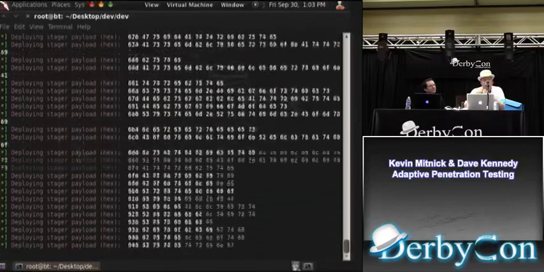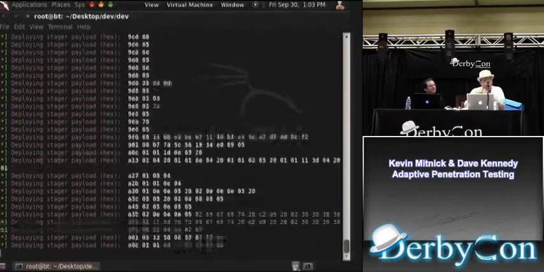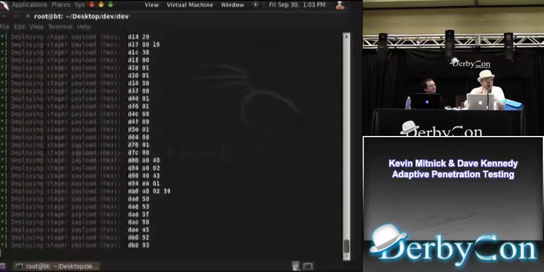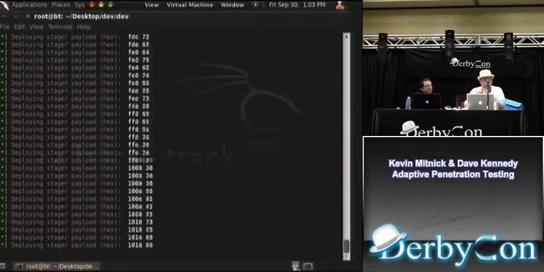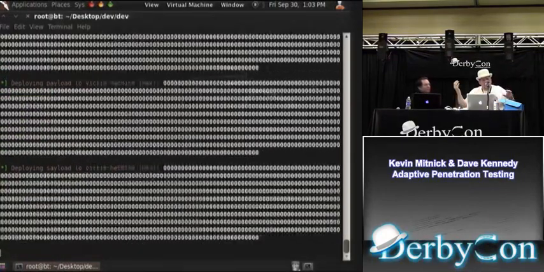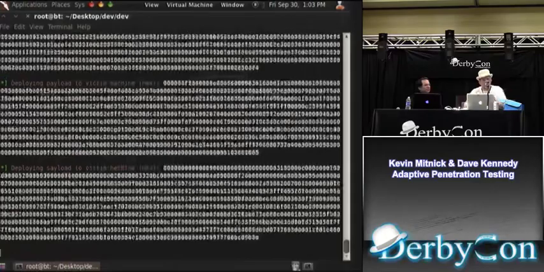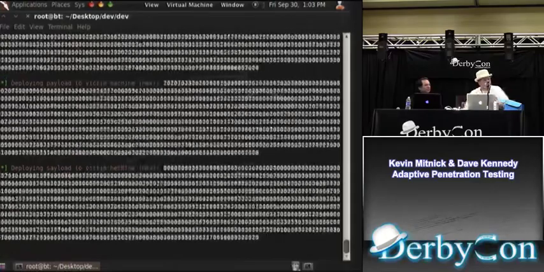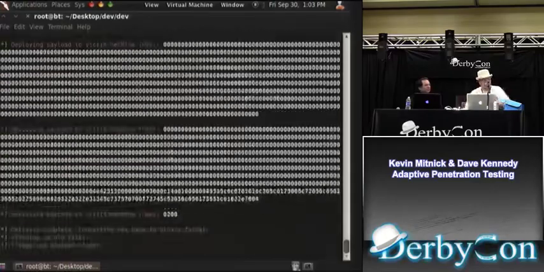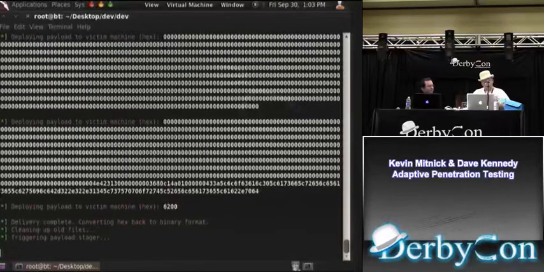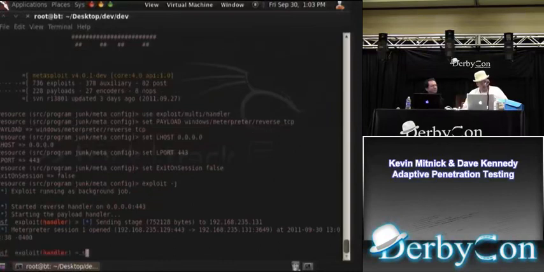Why this is important is that with Windows debug, you have a 64K restriction. An interpreter shell is going to be a lot larger than that. So what we did, actually Scott White wrote this a while ago, is it will take a stager payload that essentially just reads in raw hex and writes out binary. So we can essentially bypass the 64K restriction on Windows. Now it'll go ahead and trigger the payload, and now we've got an interpreter shell.